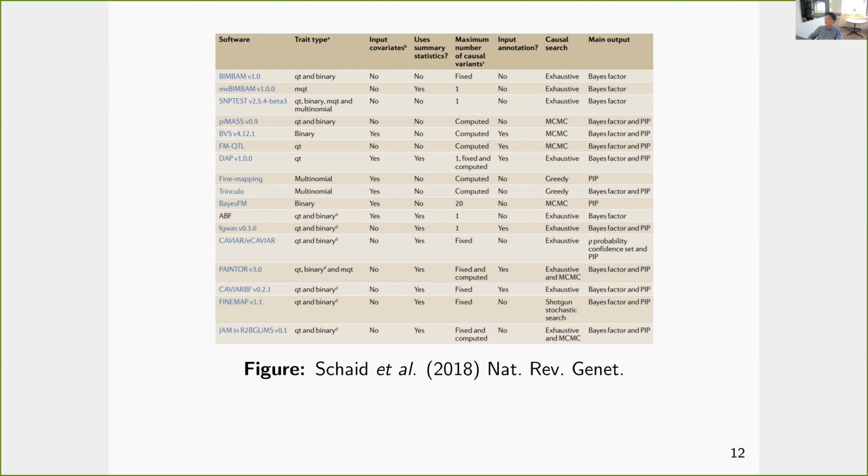And as you can see, there are many methods developed, and there are many practical considerations of these methods. So the challenge: all these methods are using the same, or let's say very similar, models. It's just that the way they solve the models is different, especially in the search algorithm, and they have different ways to come up with the search algorithm. But why is this such a big deal?